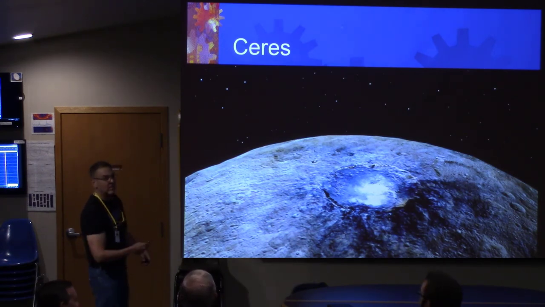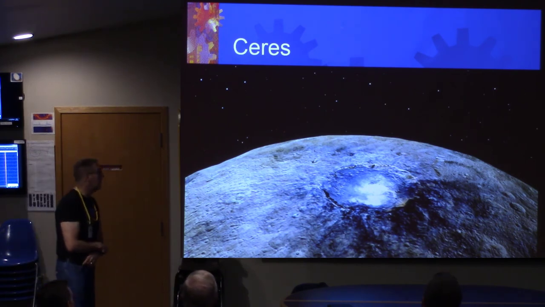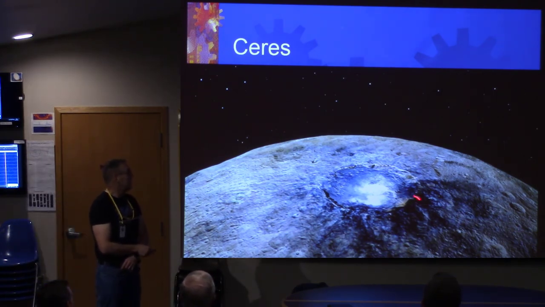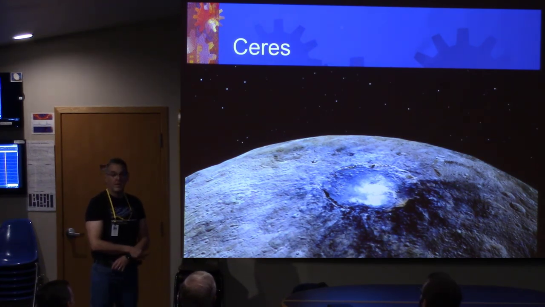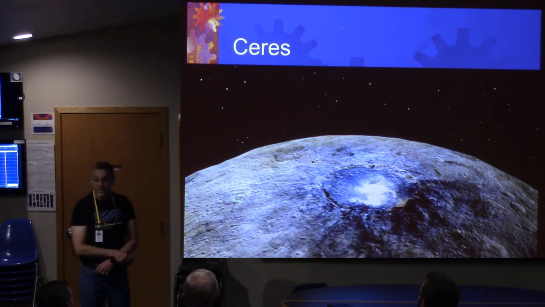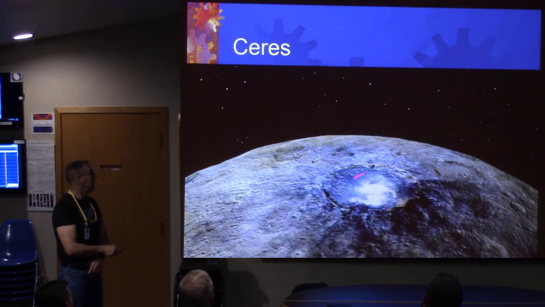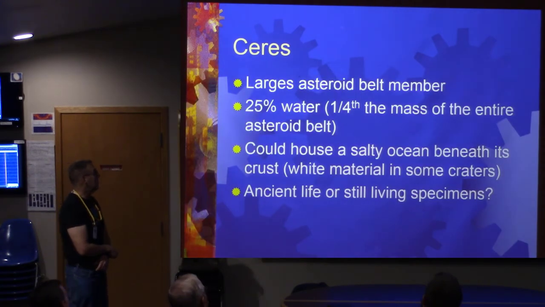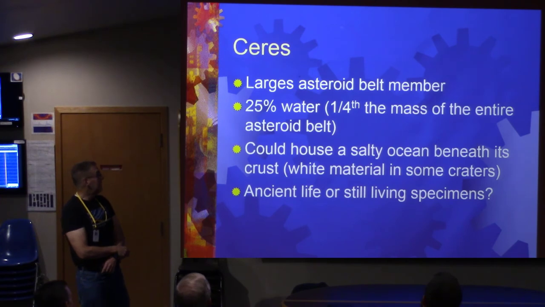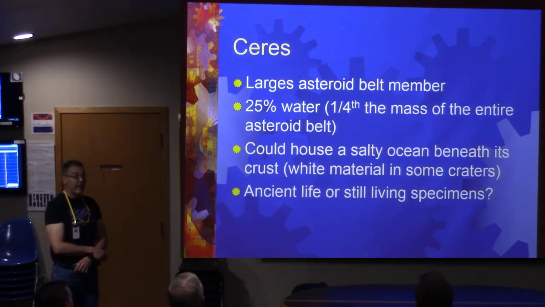You mentioned asteroids as a place. So there we go. Ceres is another place we can look for life. It has mystery white spots with albedos that are almost near 100%. I mean, this is like baby powder sitting down on the bottom here, or maybe salts or snow of some kind. We don't know exactly for sure what those are. You can see this other coloration around here. So if this bluish material is just a thin version of what's built in there, that might give us a clue. But it's the largest asteroid belt member. It's 25% water. It itself contains a quarter mass of the entire rest of the asteroid belt.